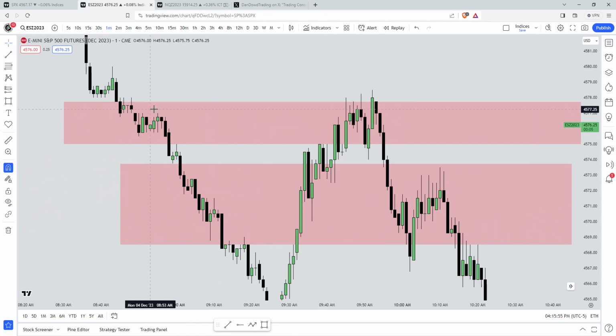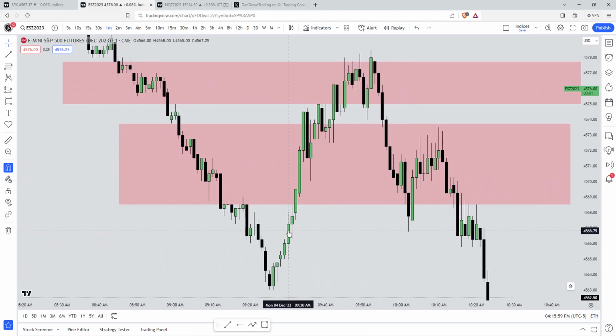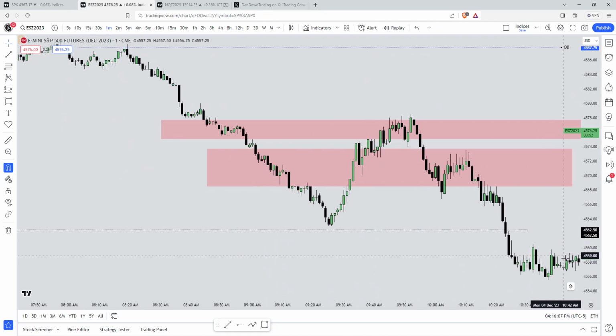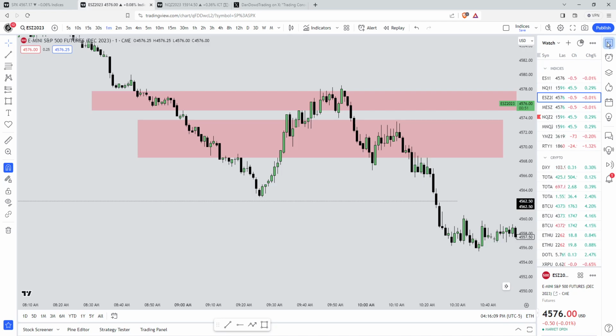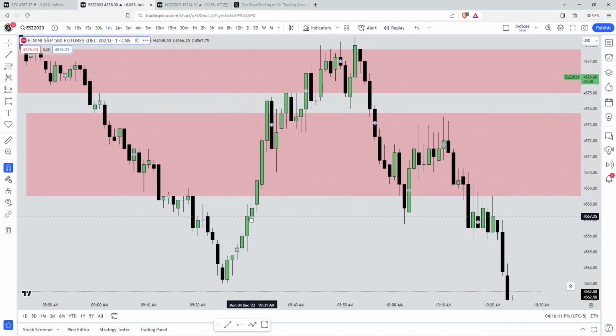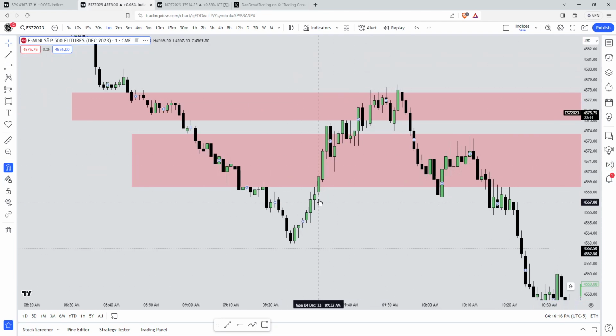You can see right in here, price retraces back up. This is at 9:50. So if you look at the 9:30 opening price, look what price does. As soon as that opens up, it just delivers straight higher. When you get that, and I already have a preconceived bias that we're heading lower, anything above this 9:30 opening price is a premium market for smart money. They're selling as price is above the 9:30 opening price.